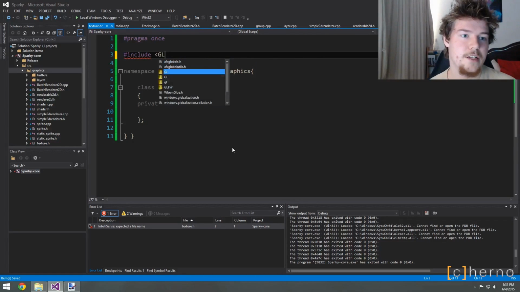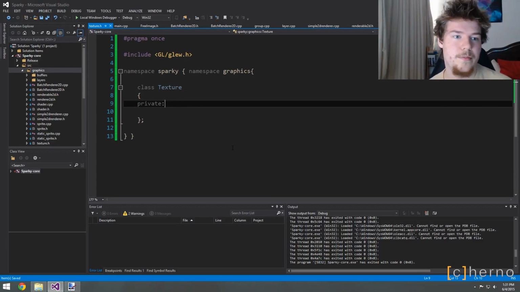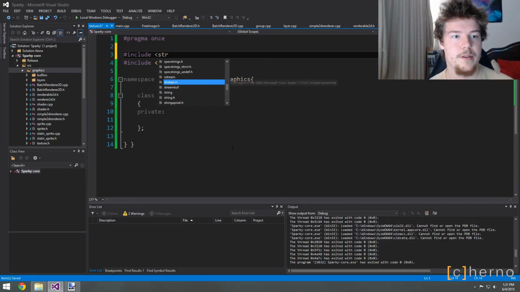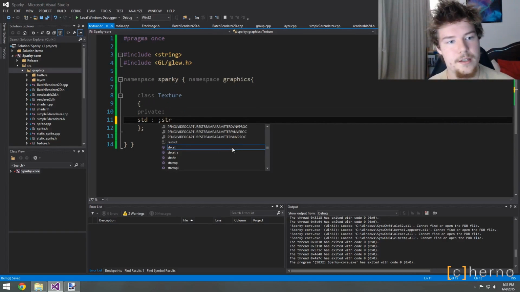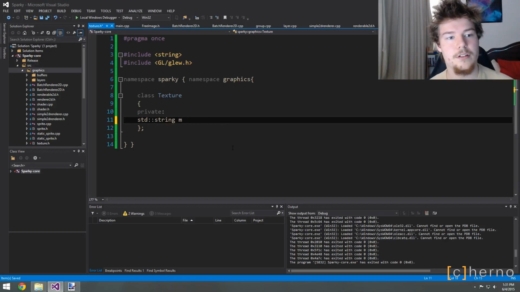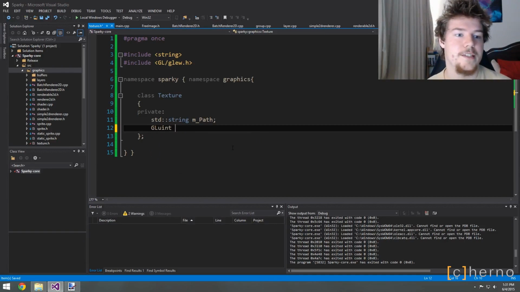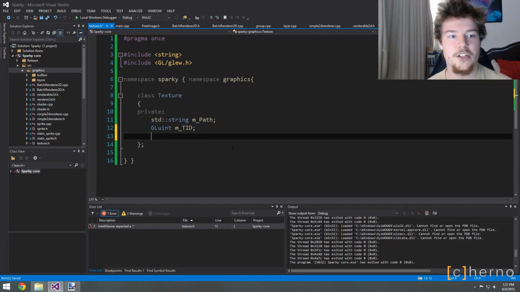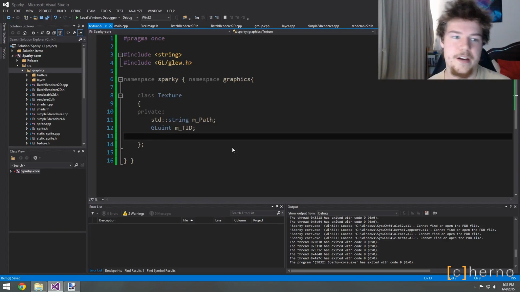But let's quickly include GLU. And I think that's probably all we'll need. So one thing we might want to do is hold on to, let me just include stuff like string. We probably don't exactly need to, but we'll include it. One thing that we will do is hold on to the path to the texture. That's great for debugging purposes. If not, we can probably make some kind of release configuration that gets rid of it if you are concerned. We'll have a texture ID, which is the OpenGL texture that we need to have. And finally, I think we'll probably just hold on to the width and height, okay?